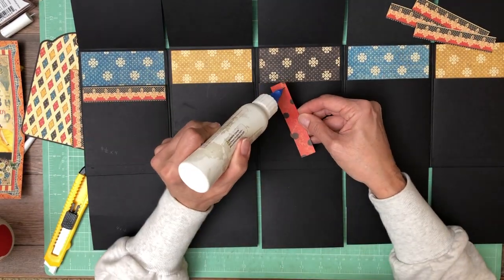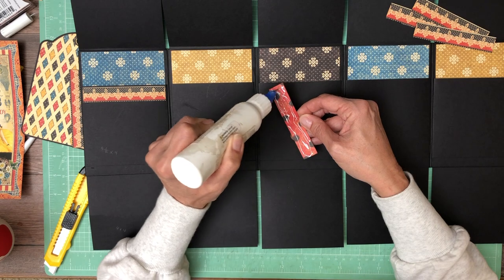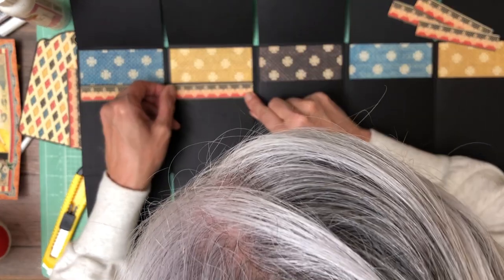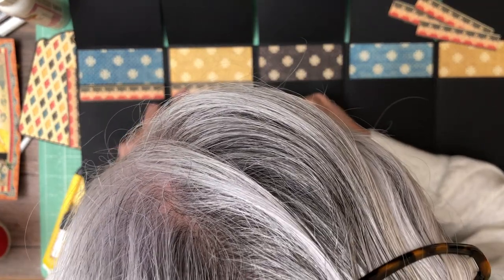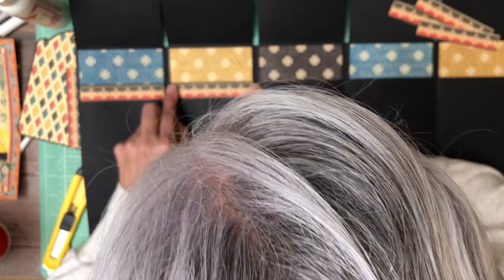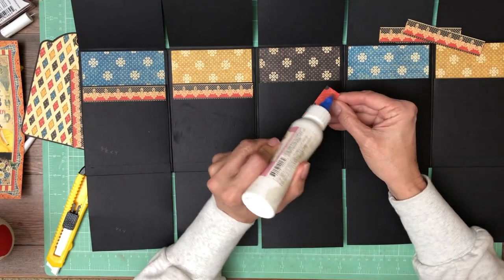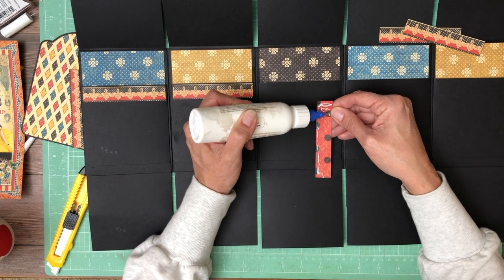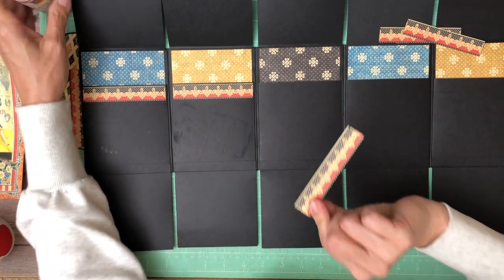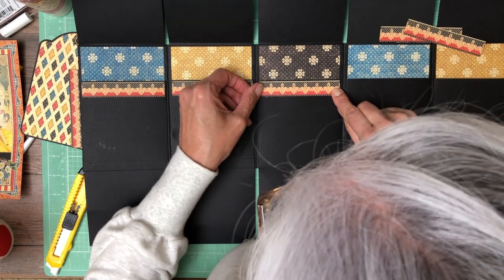I like this project — I'm really having a good time putting it together, it's so different from what I normally do. I'm going to try to do a couple more folios, not this size, but more in line with what I did for Sir Vagabond — typically a three-panel folio with a front, back, and center, or even just a bifold. It's fun to do projects that don't have hinges for a change. Base pocket albums are the most common, but this is something different.